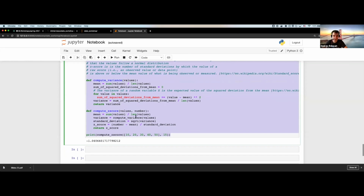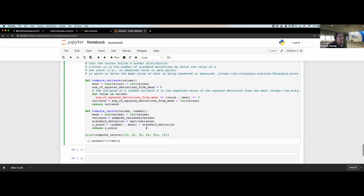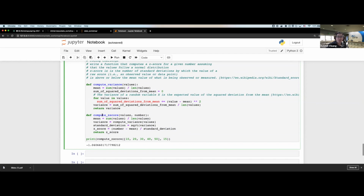I'll quickly share my screen and show the answer once again, the code. So this is the code that implements the z-score function. Basically, it computes the mean, and then computes standard deviation, the square root of variance, and then it computes the z-score as the difference between the number and the mean, divided by the standard deviation. Okay, I'll stop sharing now.